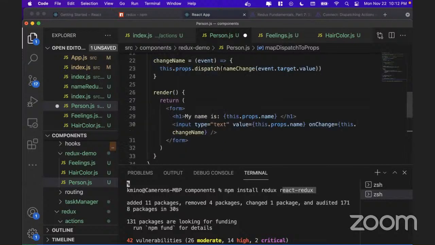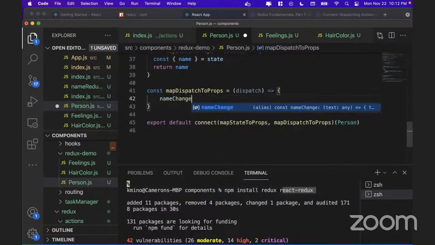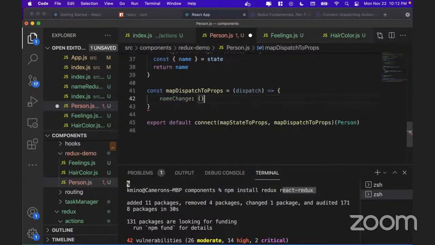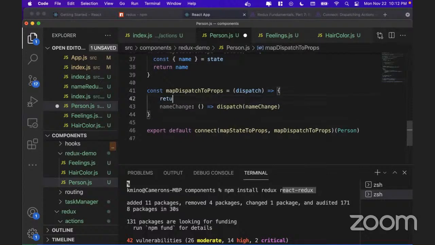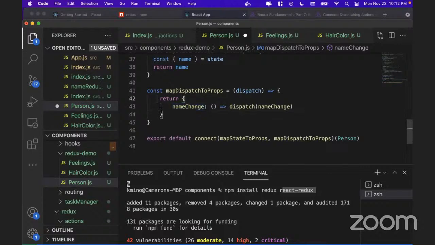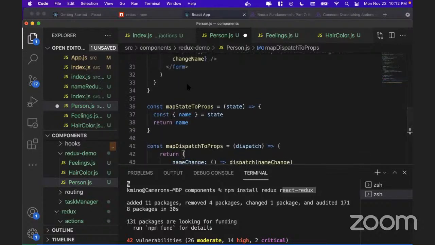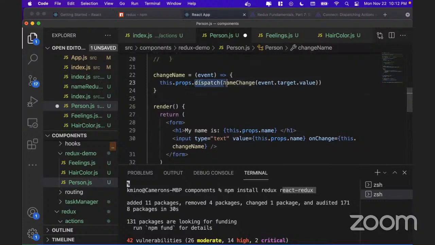as props, right? So here, clearly the function that I want is the same. It's the action function, the action handler. So it's called nameChange. So here I'm going to say nameChange, and I'm going to set it to be a function that dispatches nameChange. Oh, and you have to actually return, my fault, you have to return an object. So there you go. So now with this mapDispatchToProps function like this, now all I have to do in order to call this nameChange function is just this.props.nameChange, just like this. So you get rid of that kind of weird funky syntax that was there before.